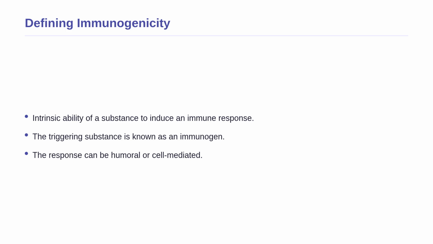Now that we have our analogy, let us look at the formal scientific definitions, starting with immunogenicity. Why does this matter? Because without immunogenicity, our bodies would be completely defenseless against new infections. Immunogenicity is defined as the intrinsic ability of a substance to induce a specific immune response. We call a substance that can do this an immunogen. When an immunogen enters the body, it sounds the biological alarm.